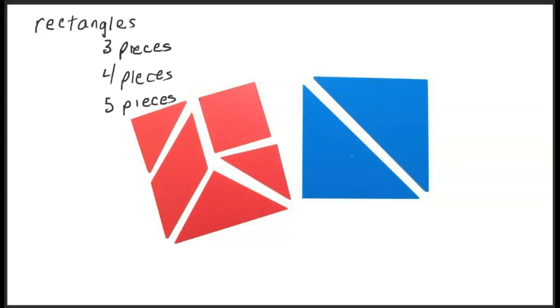on worksheet 80, you might see that there's a square, right? So you could take this tangram piece. We'll pretend like I drew right on the edges for the square, right? So what can I add to that? If I had a square, what could I add to that to turn that into a rectangle out of these pieces? Well, maybe I would take a triangle, do something like that, and another triangle, and do something like that, and I would have a rectangle. Okay, so that might be one strategy.